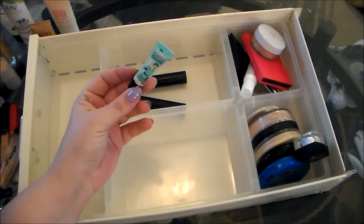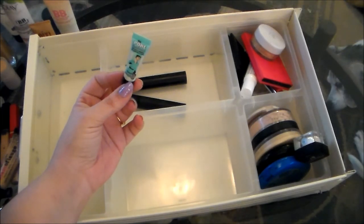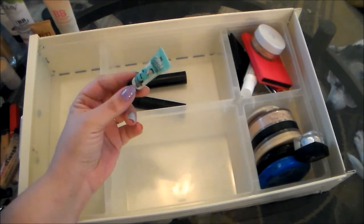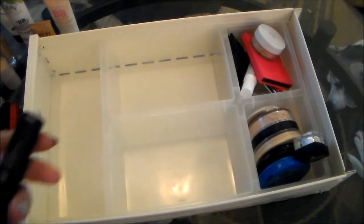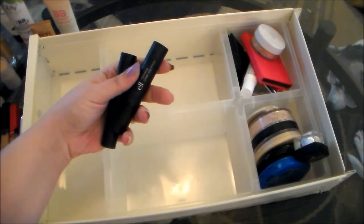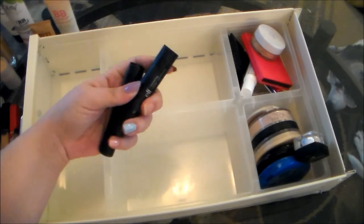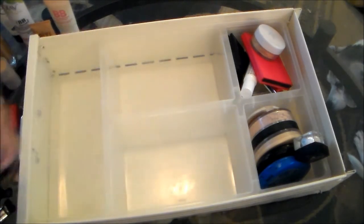This is the Benefit Porefessional. Again, I really, really like this, but I really don't find the occasion where I need a ton of face primers. I like the Too Faced one a little bit better, so I'm going to keep that one and pass this along to someone else. These are the e.l.f. Hydrating Under Eye Primers. These I do love. I find that these do a really nice job of moisturizing my under eye area. It's very crinkly under there and I get a lot of under eye concealers that crease on me if I don't use something like this. So I really, really like these and I will be holding on to those.